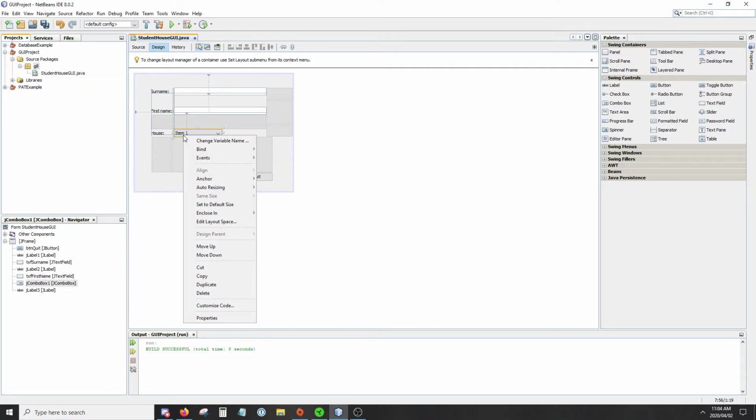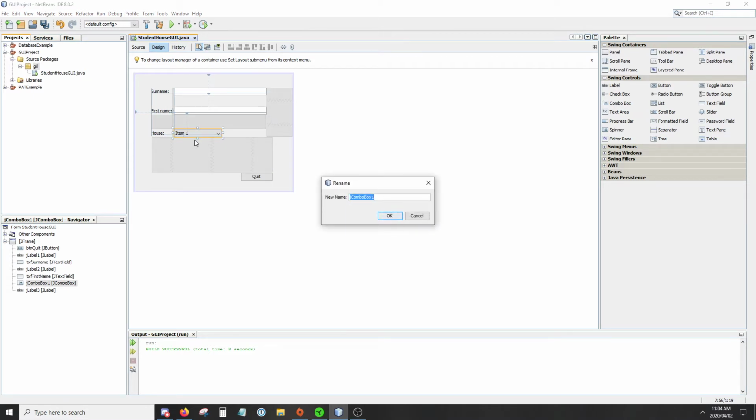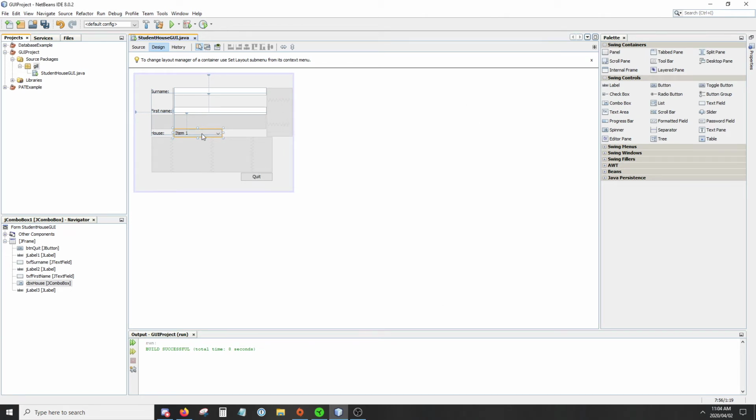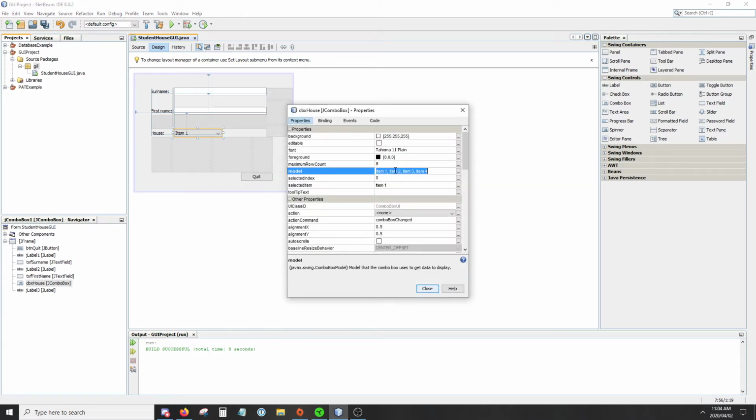And over here, I'm going to change this to, it's a combo box. So let's go cbxHouse. Okay, and let's go to properties. Not properties, sorry. Somewhere here, it must be under properties actually. Oh, here we go. Model. So the model, it's a bit weird, you'd think, okay, I just need to add strings or integers and stuff to a combo box, but you don't. You actually add it to the model, and I'll show you how to do it. That's why I've chosen a combo box, because it does get a little fiddly.